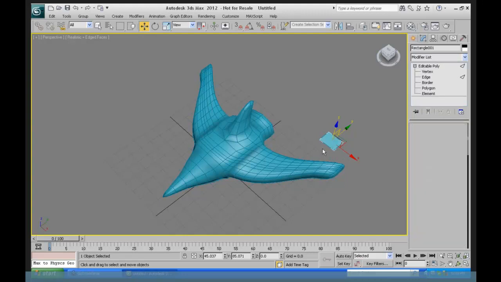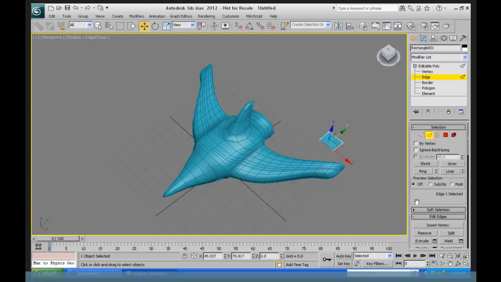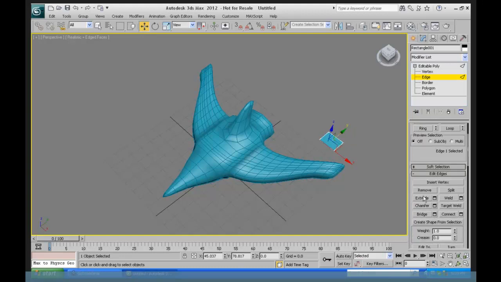I might take an edge, and then I would proceed to extrude the edge. And that would be how I would start working. But let's go into the graphite tools, because I'm going to cancel that for a second, because the graphite tools really are designed for that sort of work.